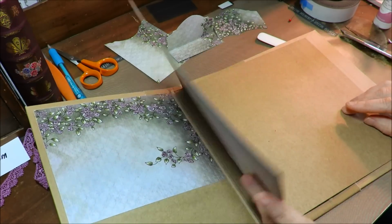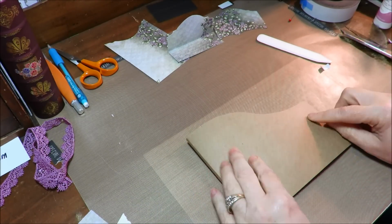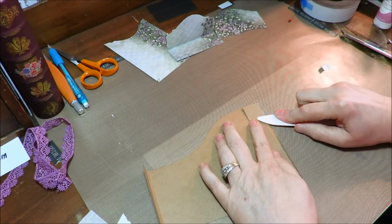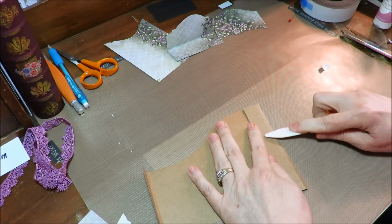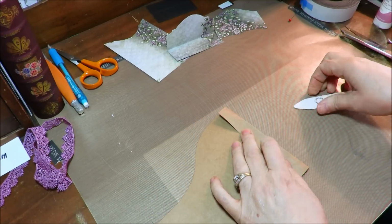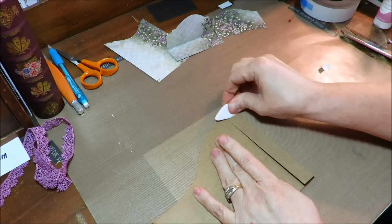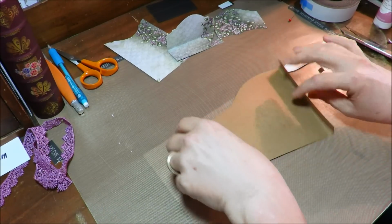Alright, there we go. There's this pocket which is going on the inside flap, and I'm going to show you that although these come pre-scored, it's good to take a bone folder and just go down the edges and make sure that the score is really well pressed. You don't need it bunching up and curling like this when you're trying to put it into the book. There we go. And then this side.